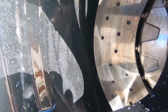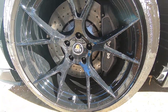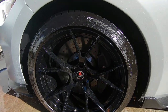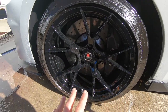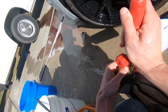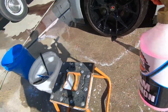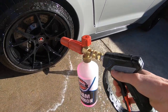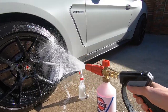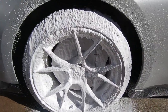Most of that brake dust came right off with the wheel cleaner. For some people this may be more than enough just to get it looking decent, but I would never recommend not actually touching the wheel — especially if you're going to apply something like ceramic coating afterwards. So we're going to attach the foam cannon and use foam to clean these wheels, because this paint is extraordinarily soft and foam provides maximum lubrication.